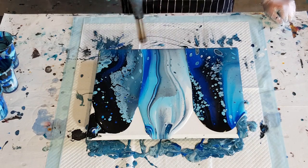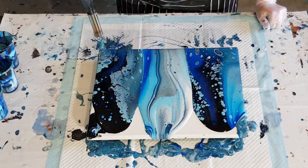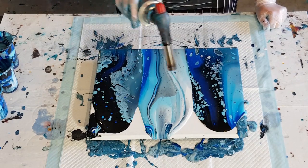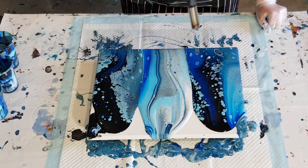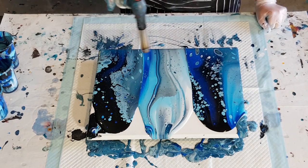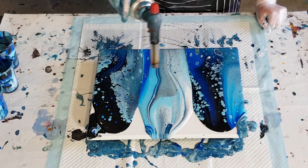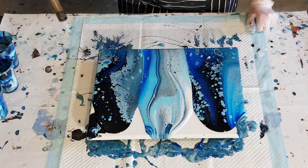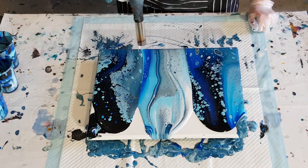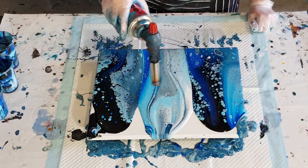Middle section hasn't got those scales. Same thing was happening when I was using the black on the weekend. I was getting the scales. I just assumed it was the white, but maybe it's the white actually reacting with the black. Regardless, I don't like it. Given me grief all weekend.